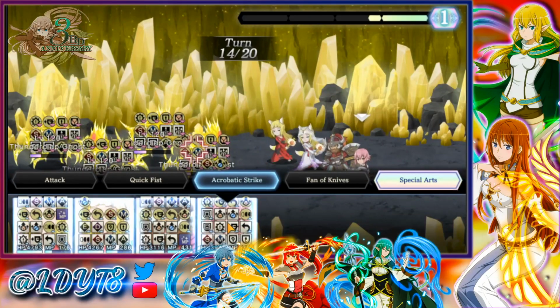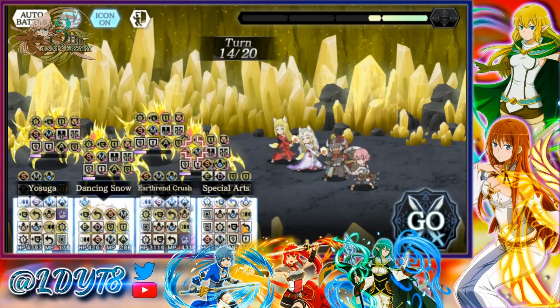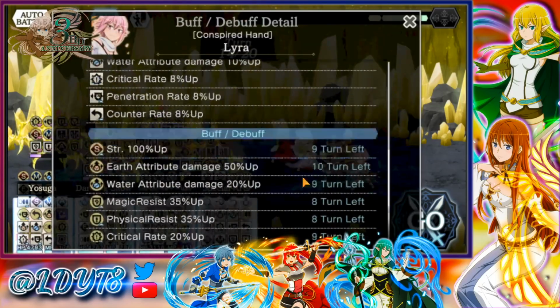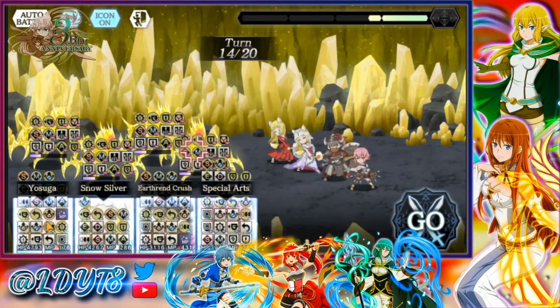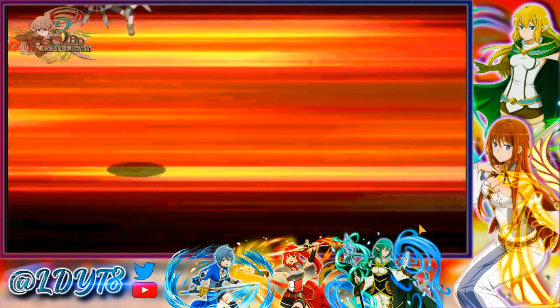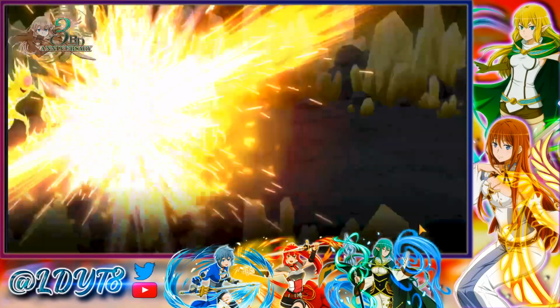Where are we? Turn 14. I actually think I'm doing better this time than I did last time. I don't think I'm going to clear it any sooner, but it feels like I'm doing better than before, which is a good thing. We're going to do this. Okay, right, and just hope for the best. I'll check how much health they have after the SA.